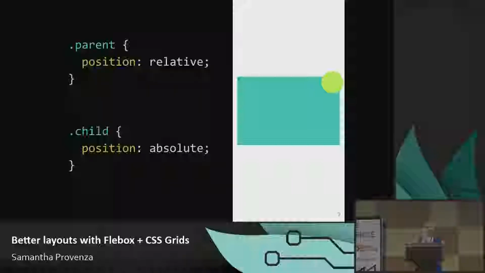So for example, if you have a modal and you know that X close button's always going to be 10 pixels to the right and 10 pixels from the top, that's a really great use case for positioning and how we can use that to build pages and applications. And the thing that positioning lacks in some sense is being able to be really great responsively.